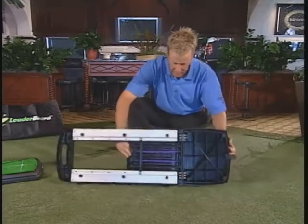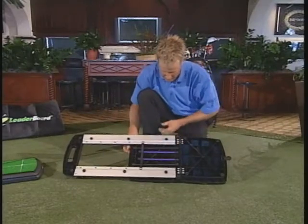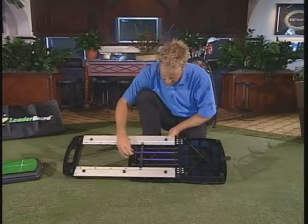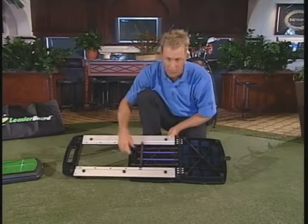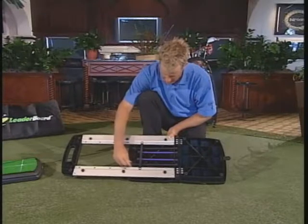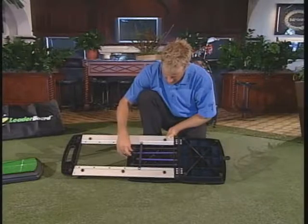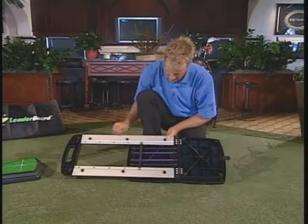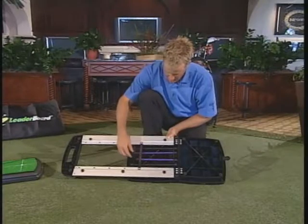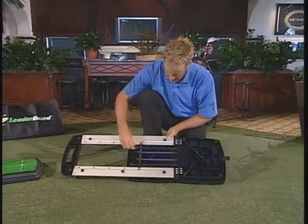Let's talk about the resistance. You've got the resistance cords on the back here. You've got two different colours — different obviously different weights. And to actually lock and unlock them — I'm moving this from the unlocked, the neutral position. There's a black one in already, locked in. Black one on the bottom. Let's get the purple — lock that one in. There's the resistance set up. If I take one away, I make the skate easier to slide.